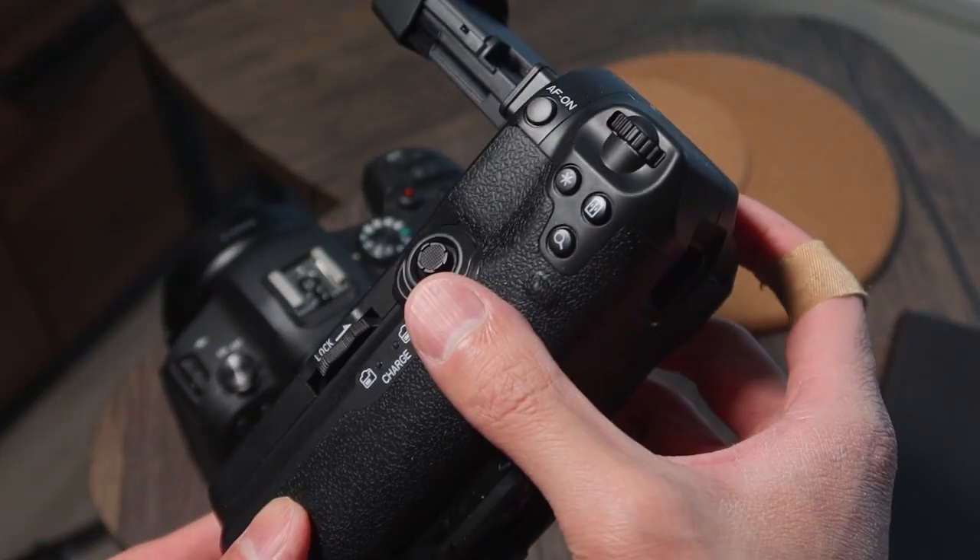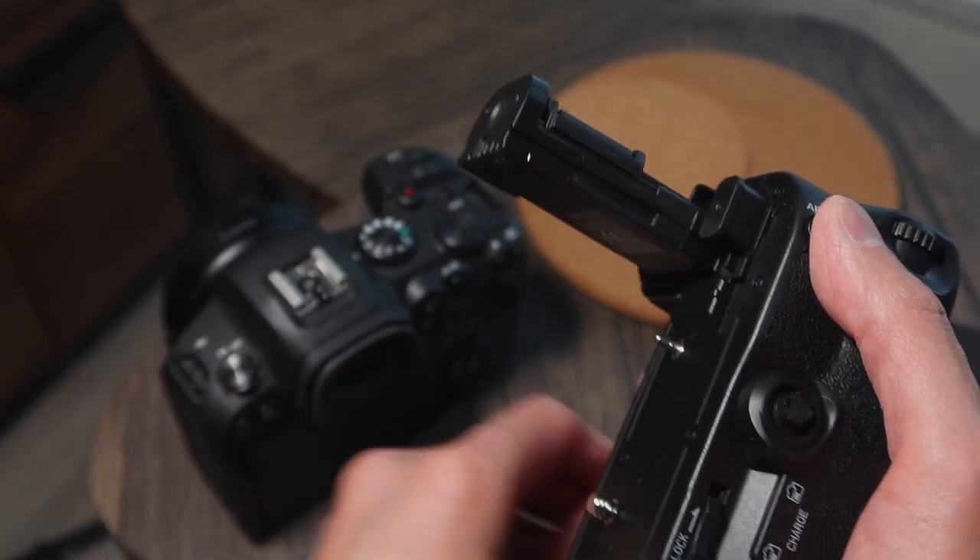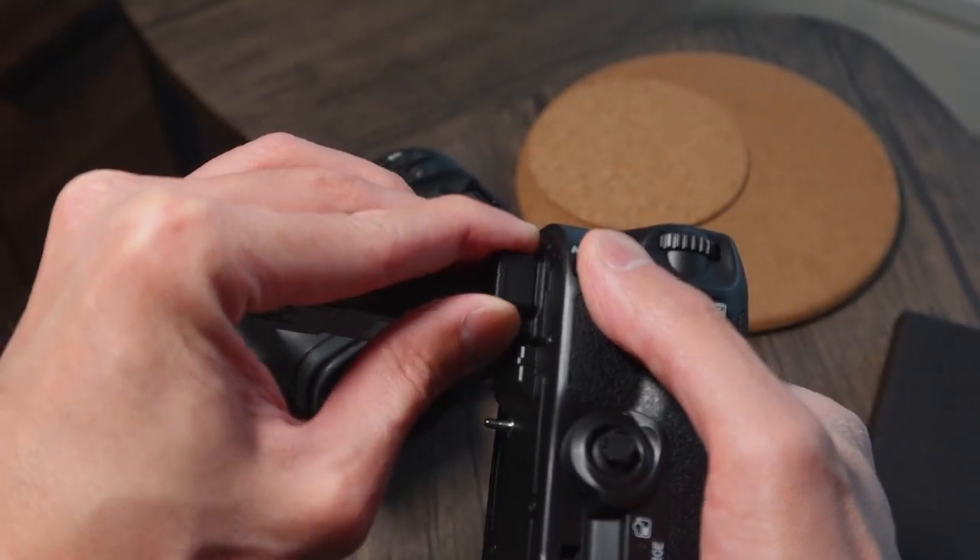I'm happy they're here. I'm not going to show you how to attach it — it's the same process as it's been for decades, not rocket science. But once you get it on, the balance between landscape and portrait mode feels fantastic. With a battery in there, the balance feels great — no difference from what I'd expect from an official grip, though the fit and feel is a little different.